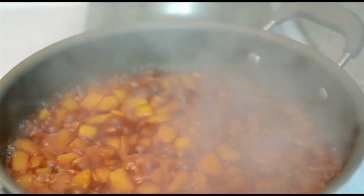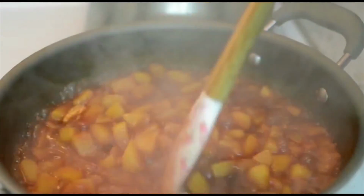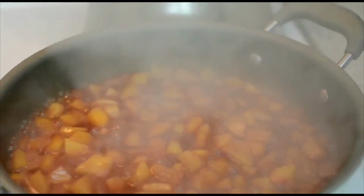Alright you guys, so at this point I'm going to turn my peaches off. They're nice and tender to the consistency that I prefer. I'm going to allow this to cool all the way down. You want it to cool all the way to room temperature.